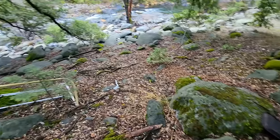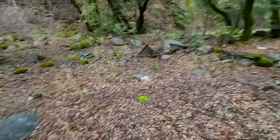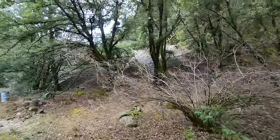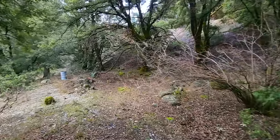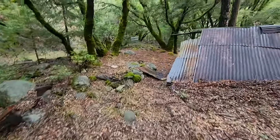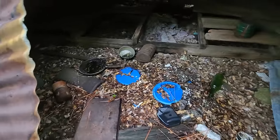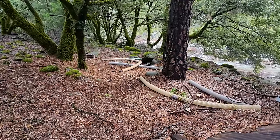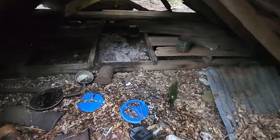After they banned dredging in California a while back, you see a lot of abandoned mining claims like this. But I'm not seeing dredging stuff, so I'm betting this is connected to the mine. There's a black plastic pipe running down which suggests more recent work - recent meaning like 1990s. It's obvious nobody's been down here in a long time. Here is a look inside the shack.